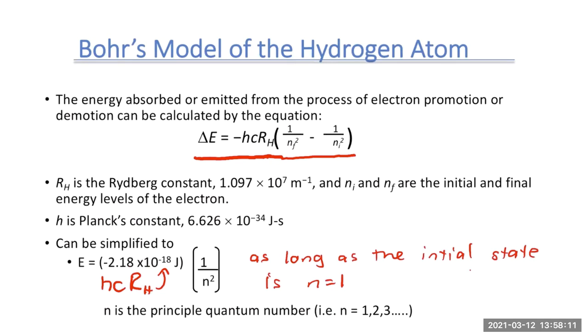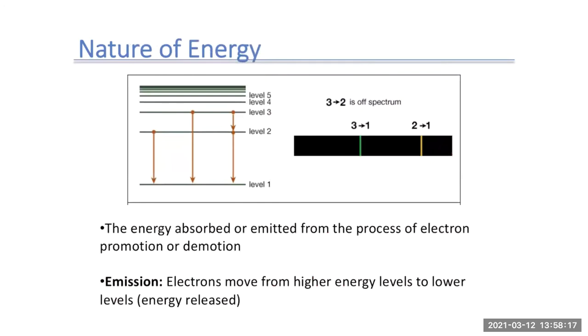So now that we have an idea of how to calculate our energies, if we look at what it actually means as far as light, because we're talking about light and energy, depending on the way your electron is moving between its levels, we either say it's going to emit energy or absorb energy. So if your electron goes from a higher energy state to a lower one, say from n equals 3 to n equals 2, as long as it goes from higher to lower, we call that an emission.